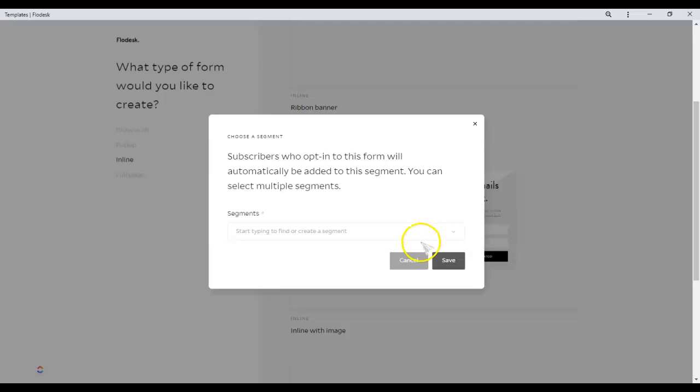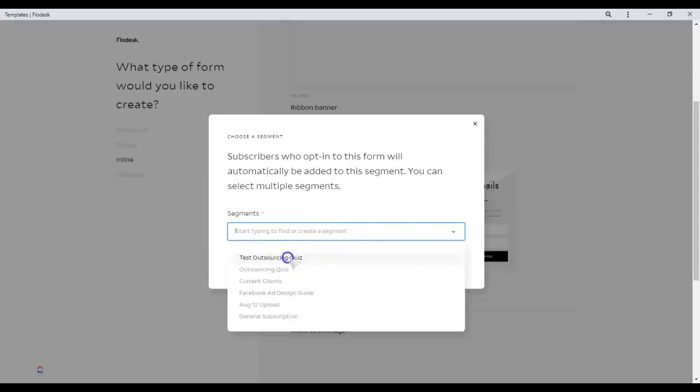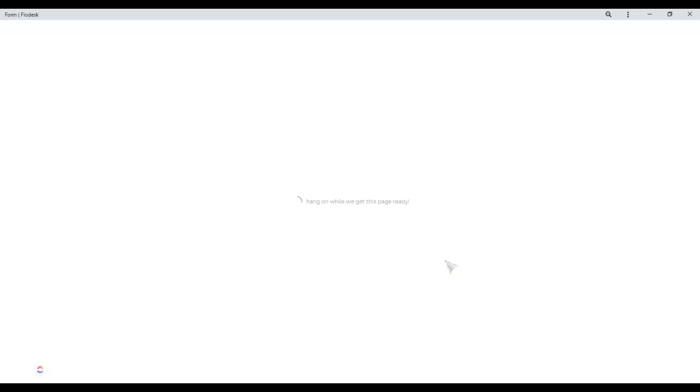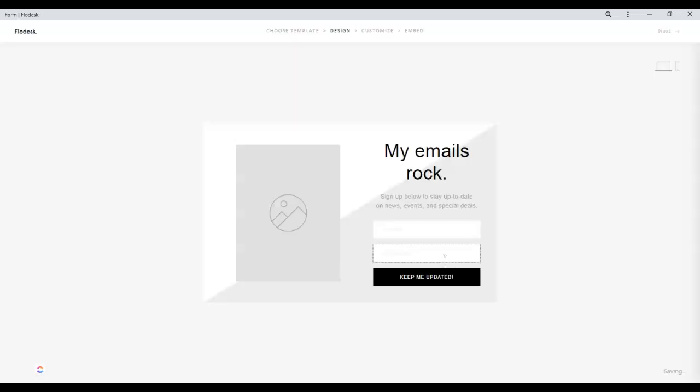I'm not going to build it all out, but I created a test segment. So you would match it to the appropriate segment that you want for this quiz. Save. And you design your form.